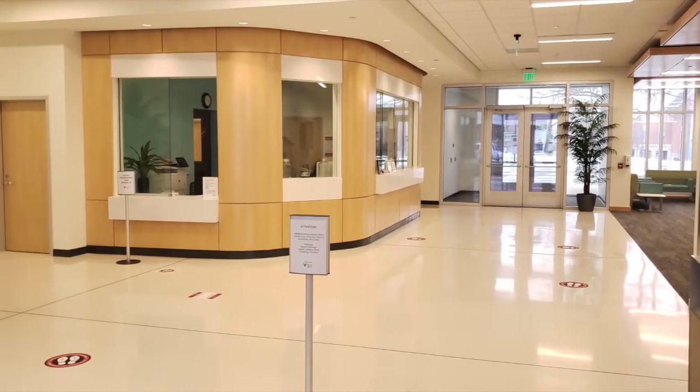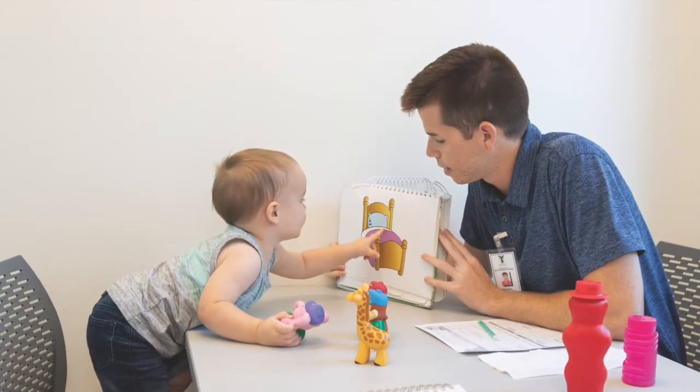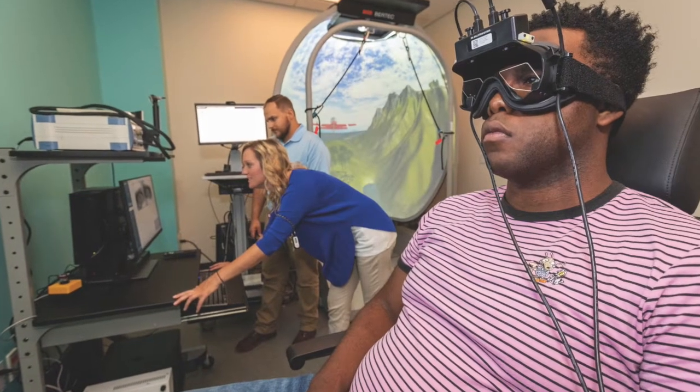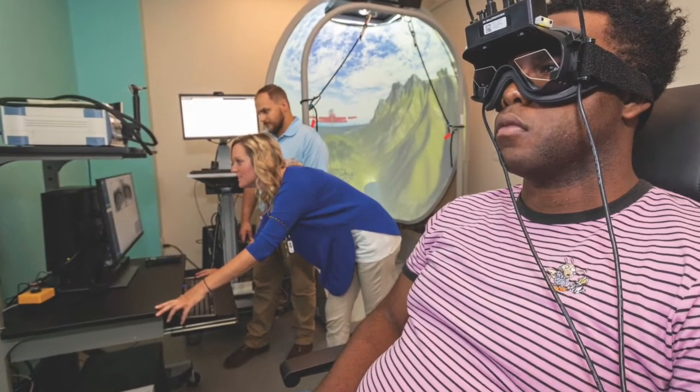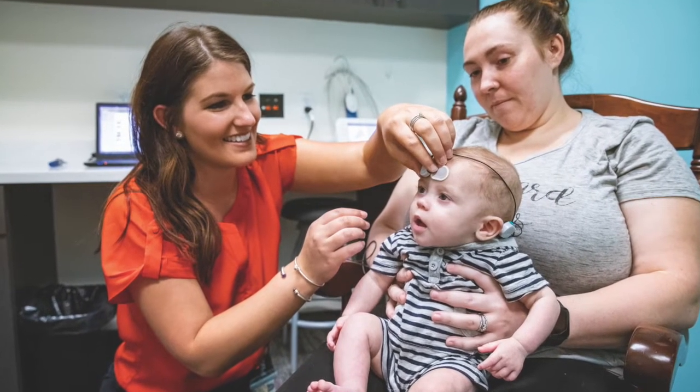The Interprofessional Community Clinics include three clinics in a center that offers health services to the greater Muncie community. Under the supervision of experienced faculty and licensed health professionals, Ball State University students work closely with their clients to provide them with affordable, quality care. The clinic includes students from the disciplines of counseling psychology, social psychology and counseling, speech pathology and audiology, nutrition and health science, social work, and nursing.